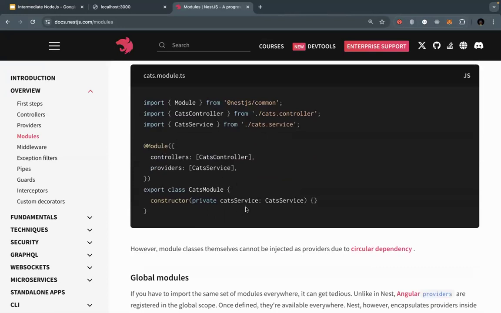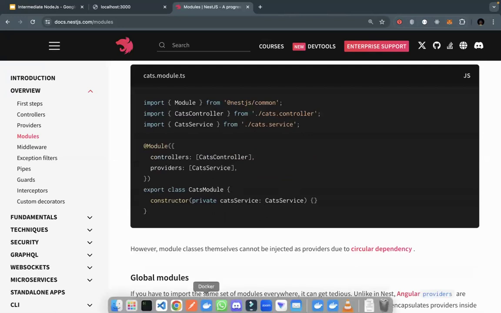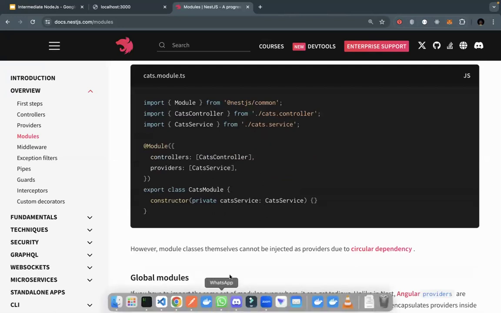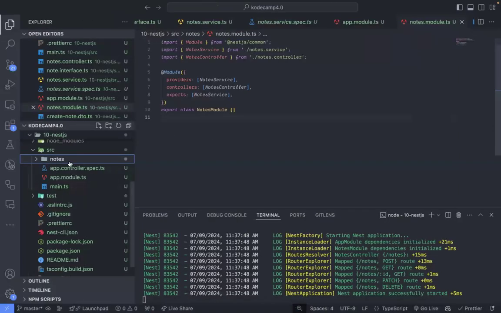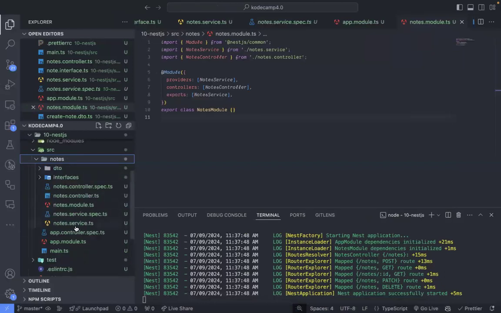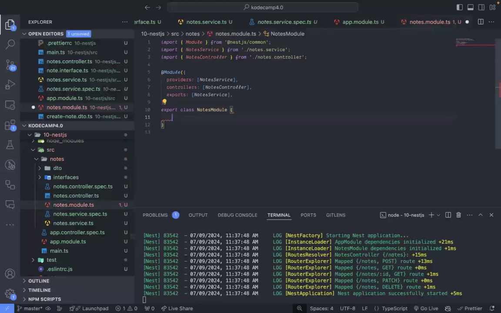So we have module this. You have a cat module here. Then you can see private cat module service. So you can inject the note module inside of it. If you come over here, we have the node service. This node service, you can come over here and inject it in here as well. So that by the time you want to use this node module inside of another module, you can basically access this node service along with it.